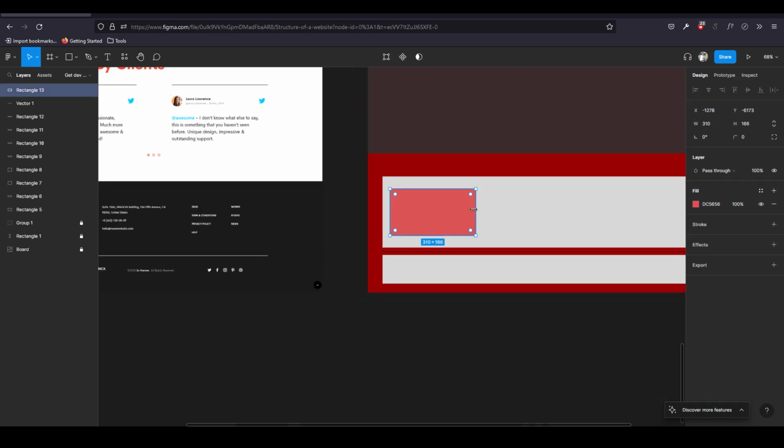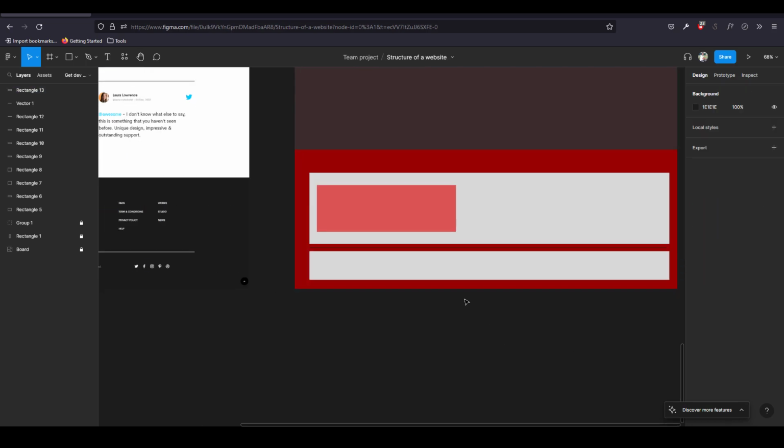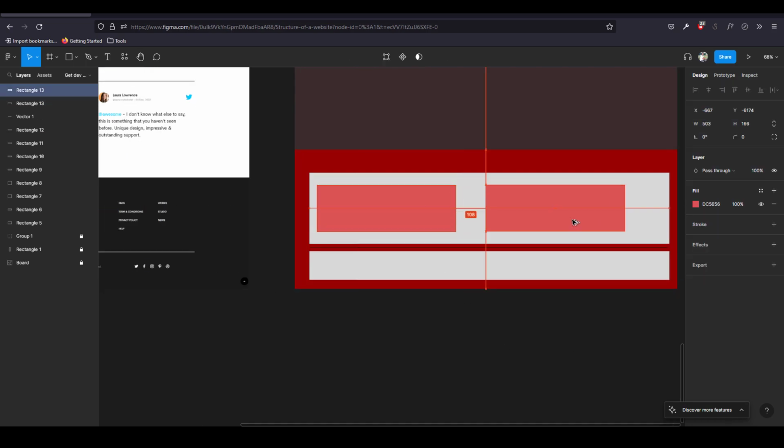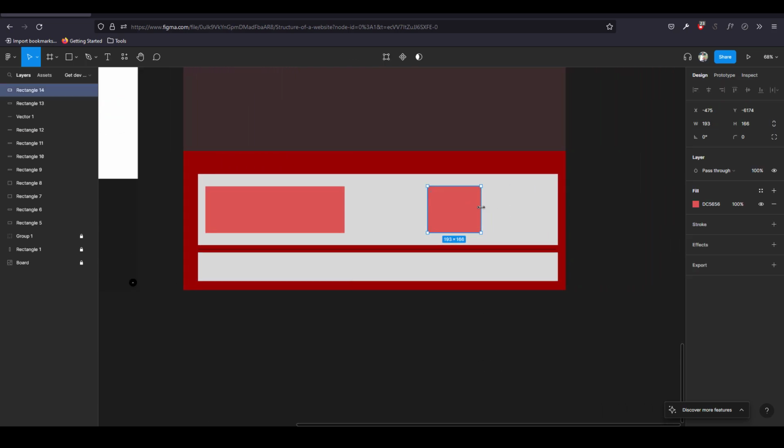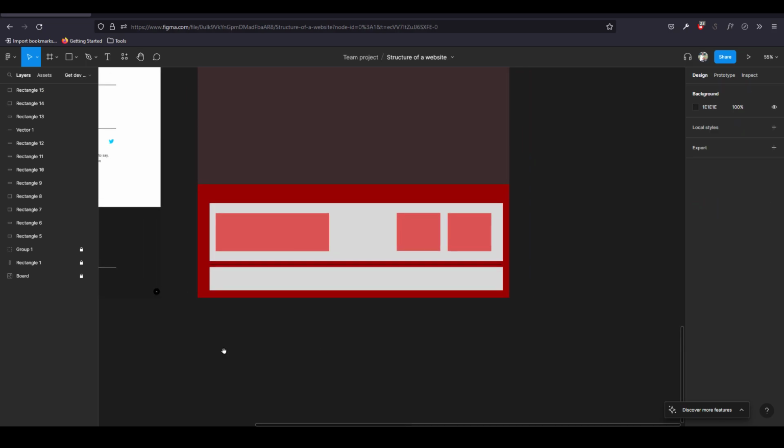This is our address box, and then we have another for the menu, and this is another one for the other menu.